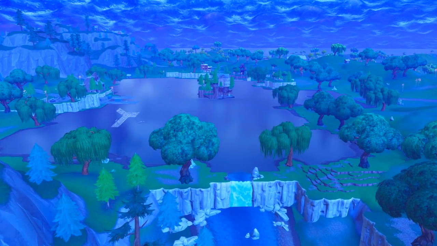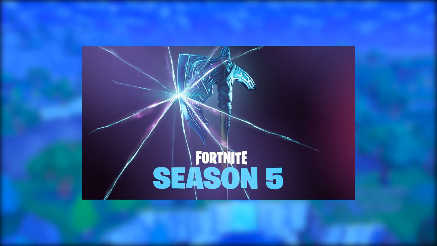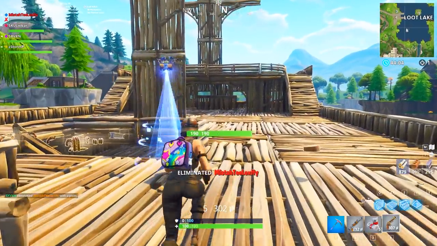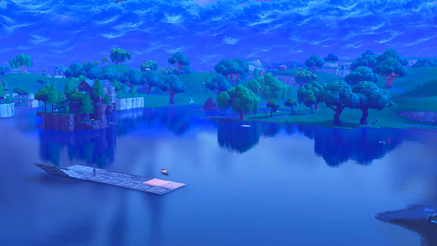Now, in today's video, we're going to be doing something orientated around the brand new image released by Fortnite today, which very much looks like the Viking pickaxe. So this new season is definitely going to be history orientated. I'm joined by Skullstorm and Mr. T-Lexify.